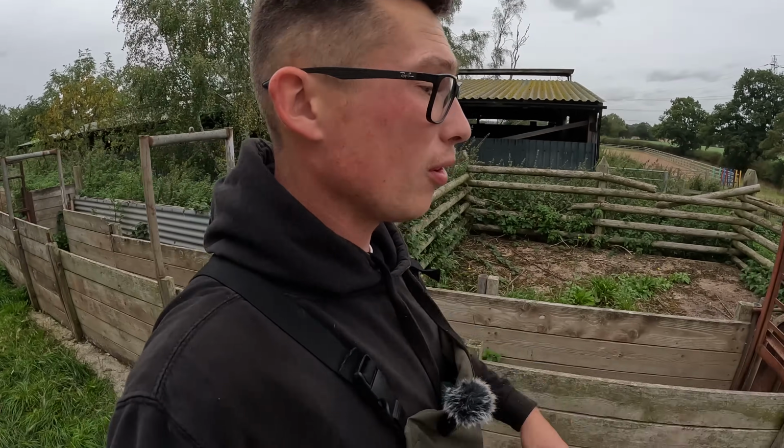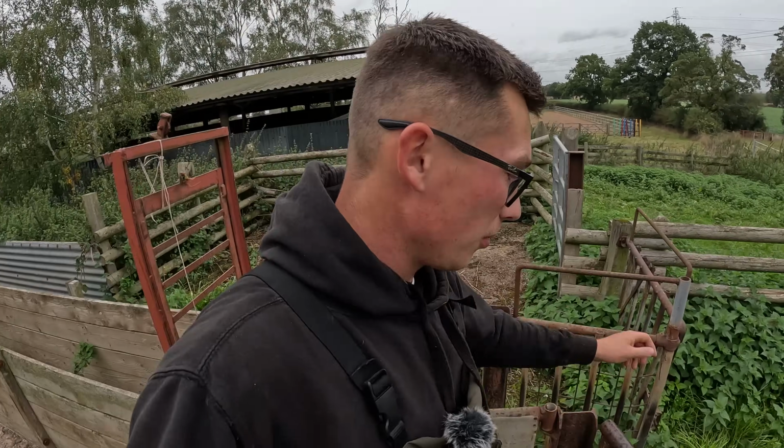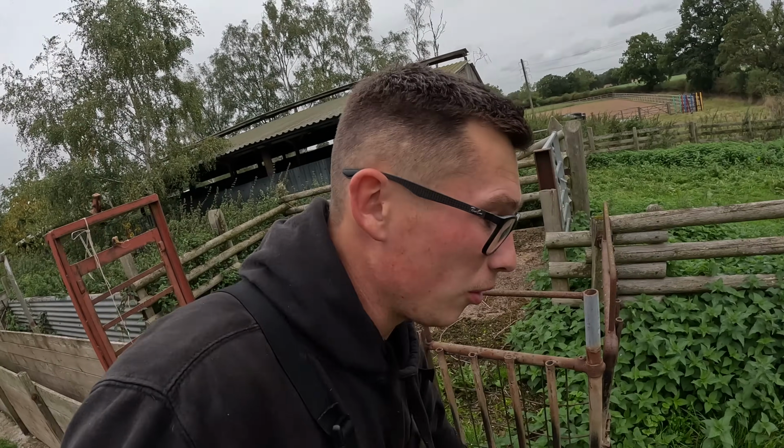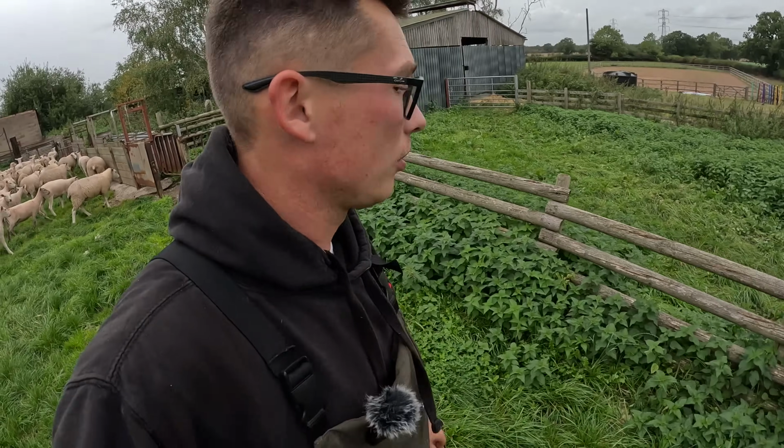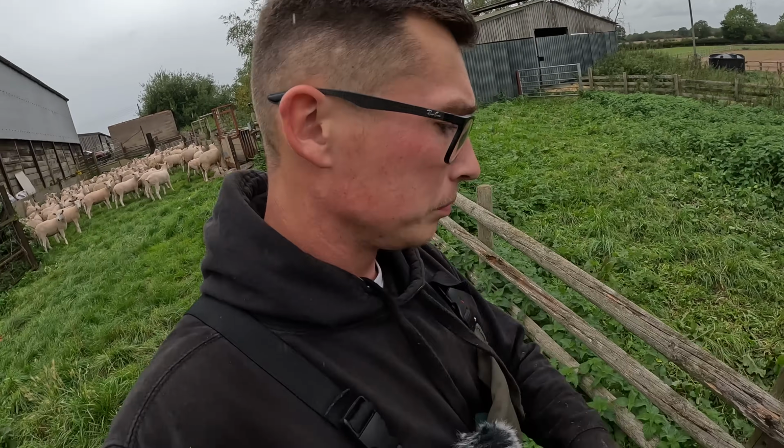These will now go back out to the same field, like I said before, because you want them to excrete all those worms out onto the field, and hopefully they don't carry any with them. So yeah, get these back to the field. Very impressed, this group of ewelambs.